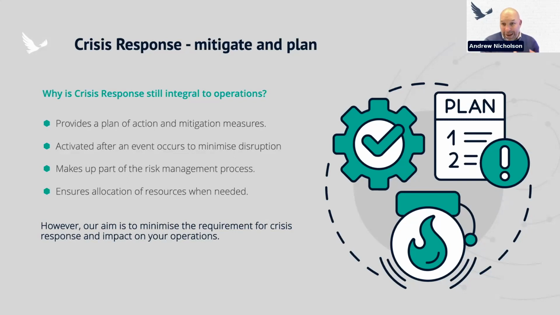And again, hopefully you'll have put in place some mitigation measures to reduce the impact of that crisis, but you're not going to be able to avoid it. So having an effective crisis response plan, which is practiced and tested and proven, allows you to minimize the impact of that event. And of course, the existence of a crisis response plan is a mitigation measure in itself, and therefore is part of that risk management process. And also in the difficult times when things are a bit chaotic and stressful, it ensures that the allocation of resources in terms of the crisis response team or emergency response team and the focus on dealing with that crisis is exactly as it should be in order to deal with that crisis effectively. And whilst it's all very important, as I said, our aim in terms of proactive predictive risk management is to minimize the requirement for that crisis response, to firstly avoid disruptive events and those crises altogether, but also then to apply mitigation measures that minimize the impact of that event.